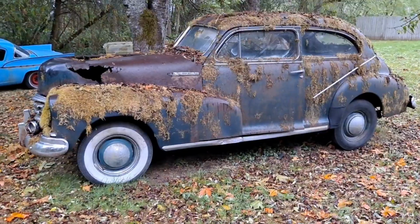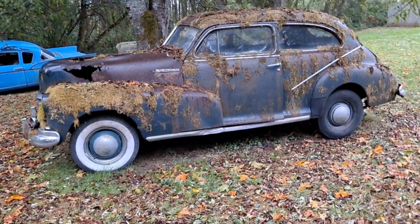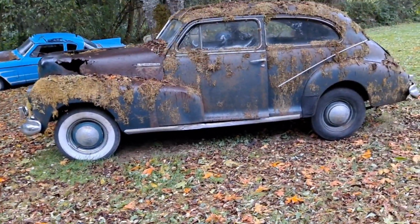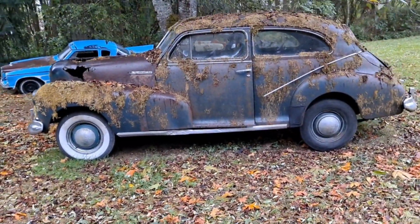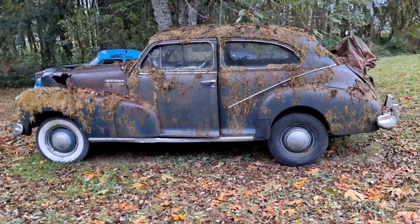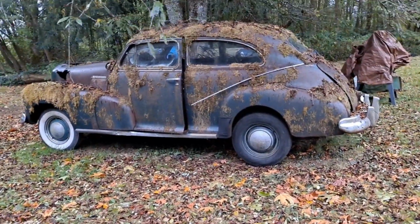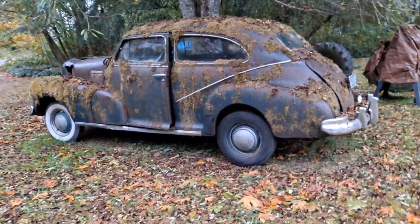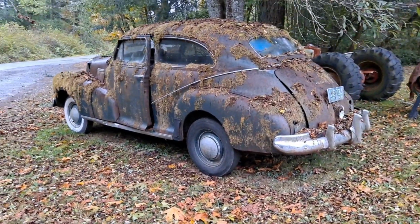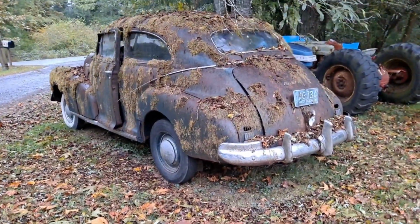As I said, it only had 1 wheel left on it when we got it, and a friend of mine gave me a couple of correct wheels, the ones I have on the front there with the white wall tires. And then this back wheel we're looking at, another friend of mine who had restored a 47 Chevy sedan gave me that wheel to put on it. The back tires don't hold air. I just have blocks into the axle holding it so it looks like it's sitting on 4 aired up tires.